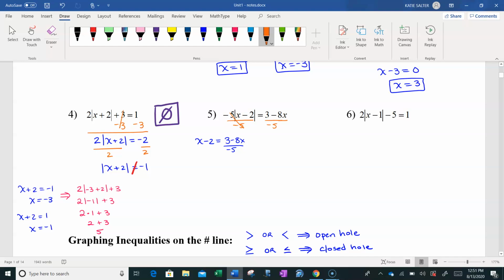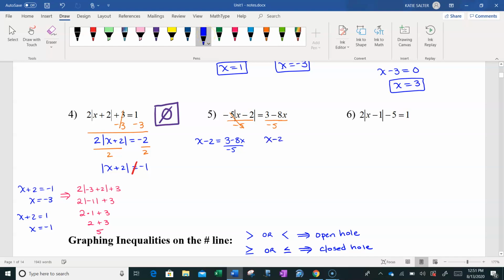Well, in this case, we can't check to see if it's equal to a negative number because we don't know, because it's got this x on the right side too. So here's a situation where when you get done solving it, you must check both your solutions because they could work, or maybe only one works, or none of them work because we have x's on both sides of the equation. So go ahead and break it up into your two equations.